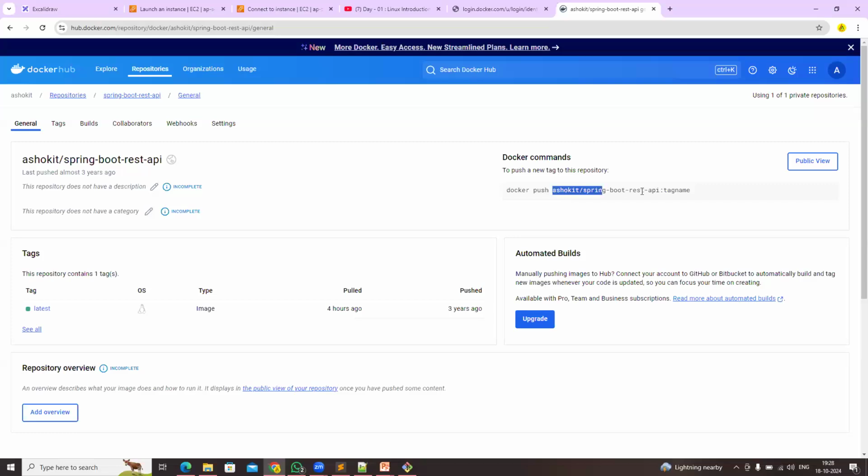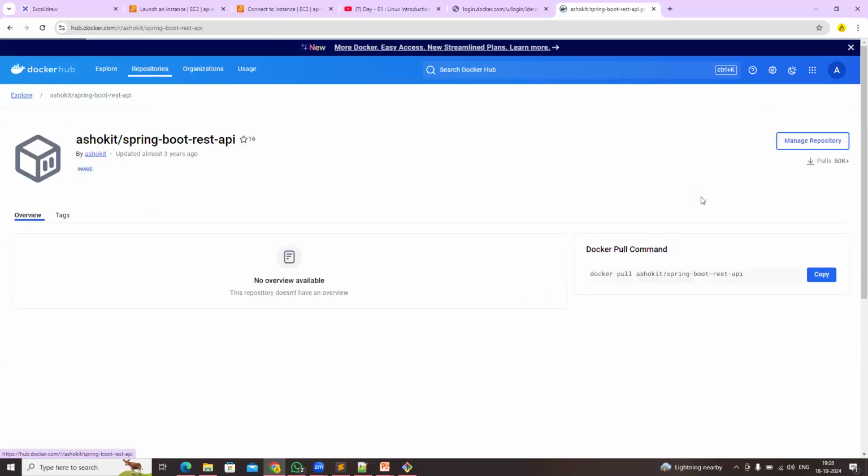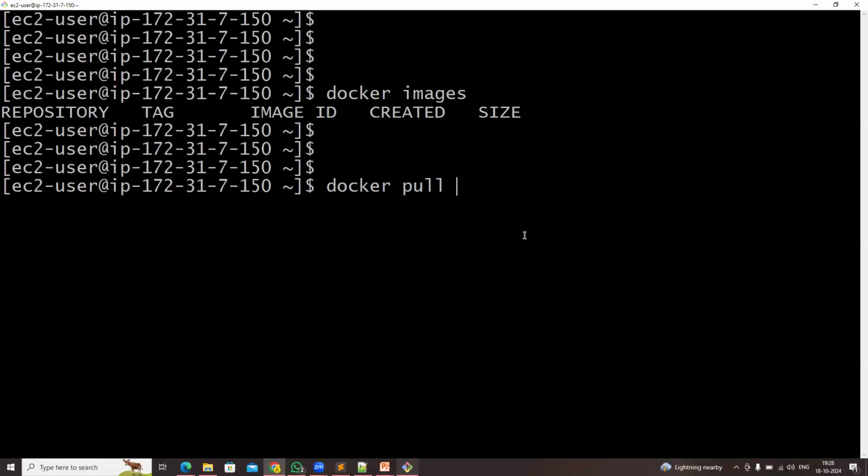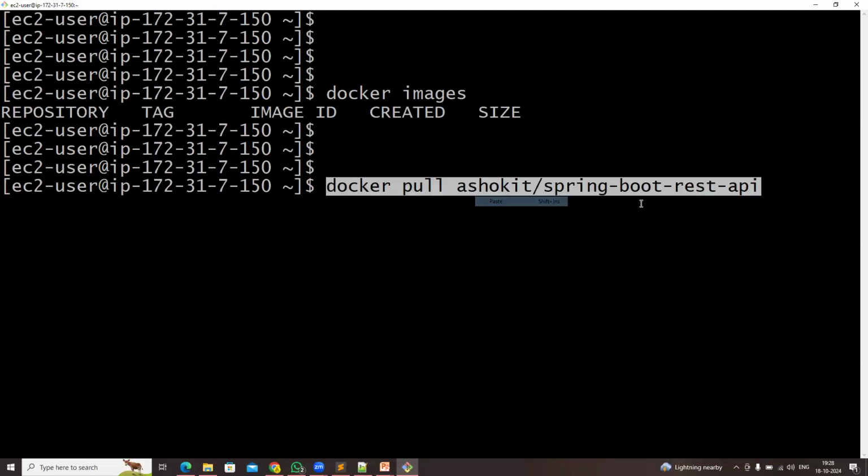This is my image name. So I will copy this command, docker pull, space, my image name, paste it.